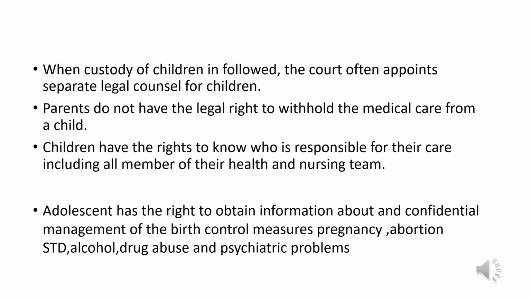Parents do not have the legal right to withhold medical care from a child. Children have the right to know who is responsible for their care, including all members of their health and nursing teams. Adolescents have the right to obtain information about and confidential management of birth control measures, pregnancy, abortion, alcohol, drug abuse, and psychiatric problems.